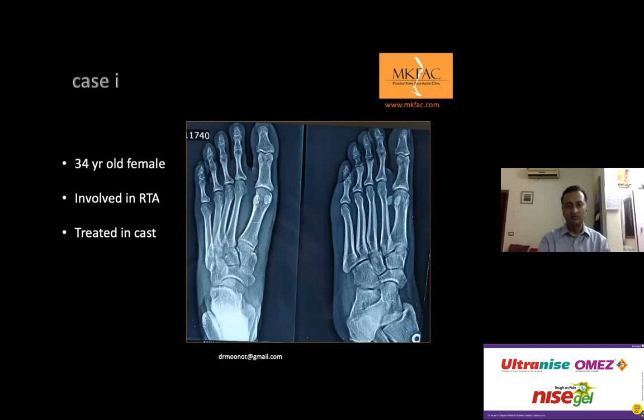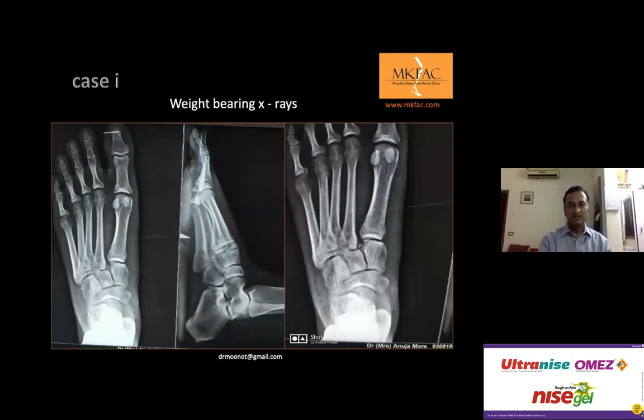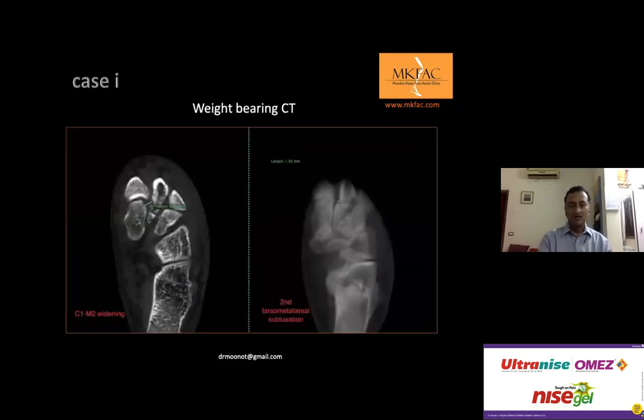Now I'll go through some cases. A 34-year-old female involved in an RTA, treated with a plaster. 2 months later, she comes back with increasing pain in the second TMT joint around the Lisfranc area. You can see here the weight-bearing X-rays. You can see there is a flake of bone here. There is a subluxation and a break in the line of the medial border of the metatarsal and the middle cuneiform. I got a weight-bearing CT scan.